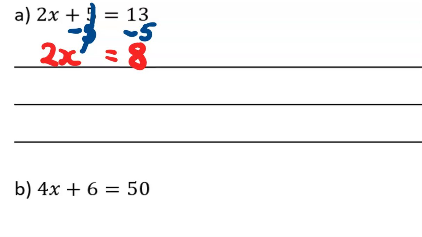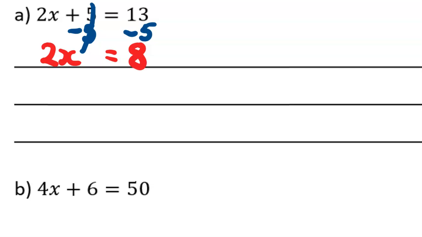All right, now I don't want to know what 2x is. Okay, I just want to know what 1x is. So we need to get rid of this 2. So 2 times a number equals 8. Question is, what's that number? So when I multiply it by 2, I get 8. Now you might be able to tell me that that number is going to be 4 because 2 times 4 is 8. All right, but if you're not sure, here's what we do.